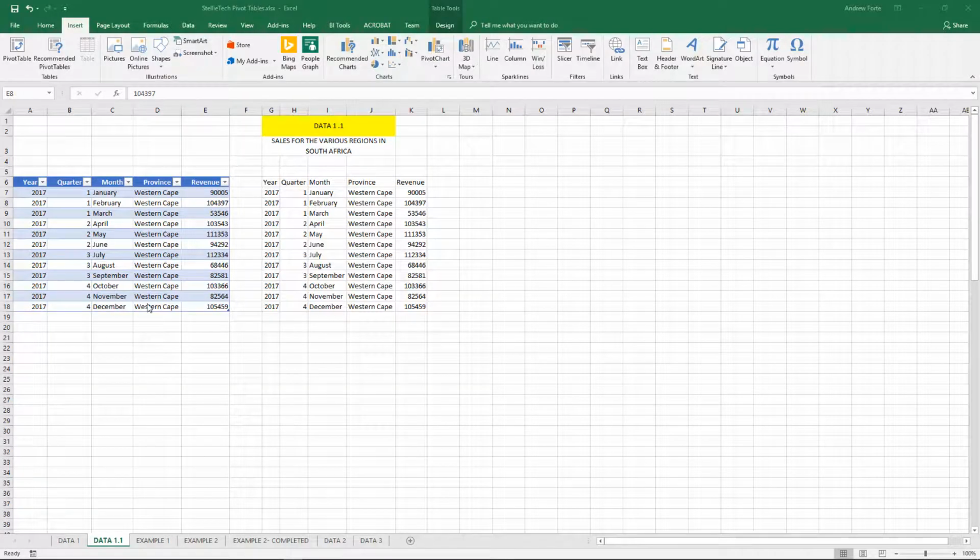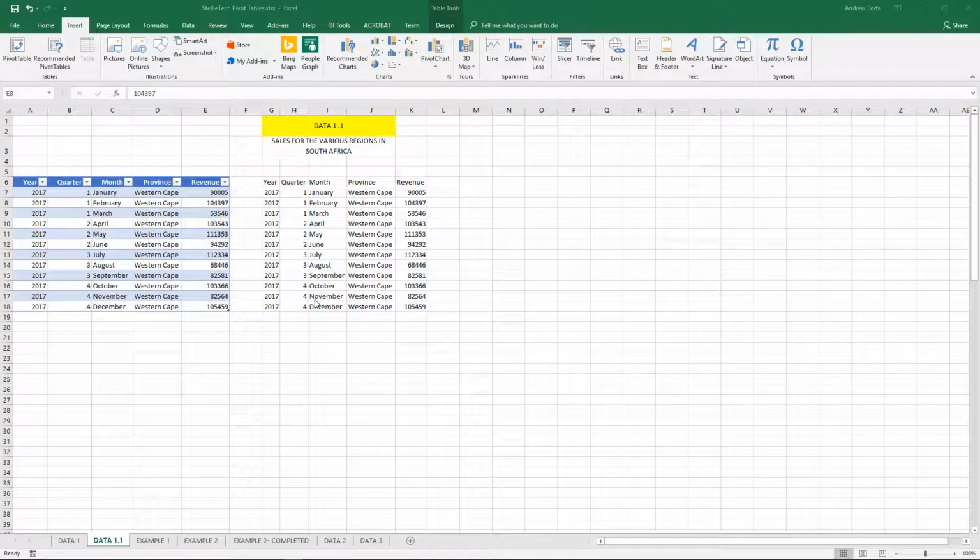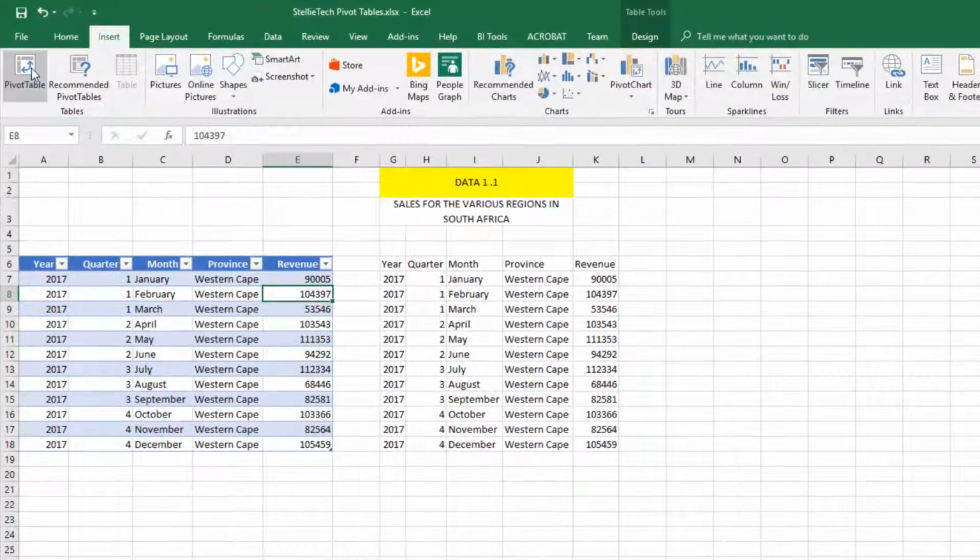Over here on the left, I have data set up in a table, and on the right, I have plain data. So if I quickly create two pivot tables, and I'll show you why it is better to have your data formatted as a table. You don't have to worry about following along while I go through these steps.